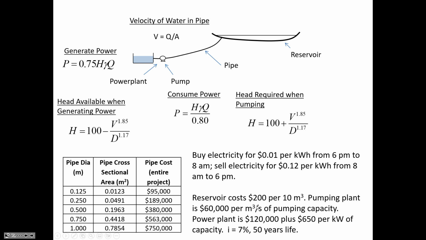When you're pumping, you will be able to control the rate at which you're pumping. What we're going to assume is that you pump at the same rate during the entire 14 hours that you're pumping, and then the generating flow rate is constant through the 10 hours. Those are two different flow rates, by the way, because you're pumping for 14 hours and generating for 10 hours. I was sitting here thinking that as your head changes, your velocity down the pipe can change, and there's going to be a sluice gate to control the flow. I think I was getting a little in the weeds.